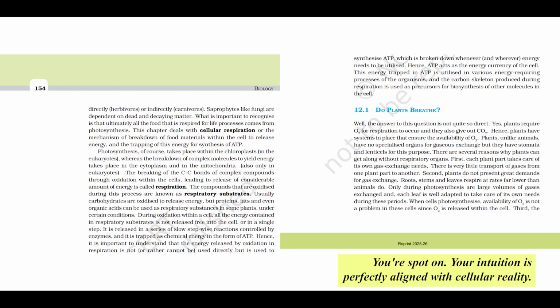You're spot on. Your intuition is perfectly aligned with cellular reality. If all the energy contained within a respiratory substrate, say, a glucose molecule, were released in a single, uncontrolled step, it would indeed be largely wasted as unusable heat, which would be catastrophic for the delicate machinery of the cell. Think of it like trying to light a matchstick with a flamethrower. It's just too much energy, too fast.